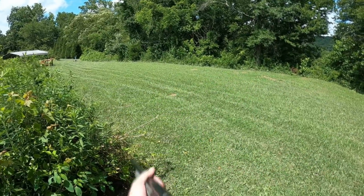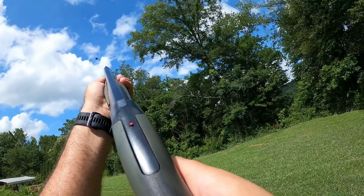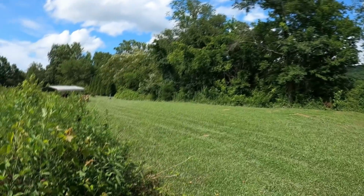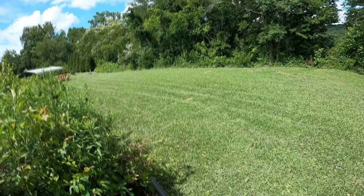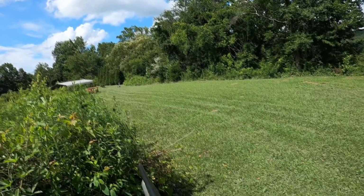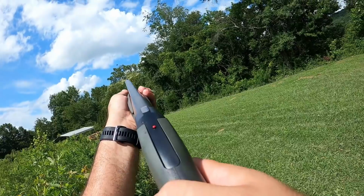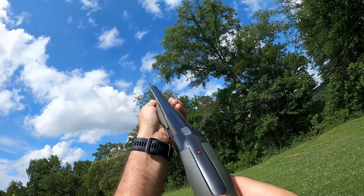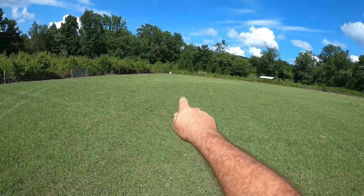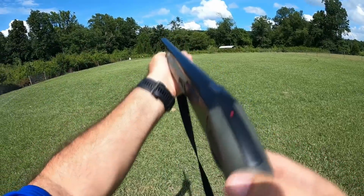We'll switch up and shoot some incoming. Smoked him. Might as well try to put a couple of slugs on the steel there at about 50 yards. Woo!